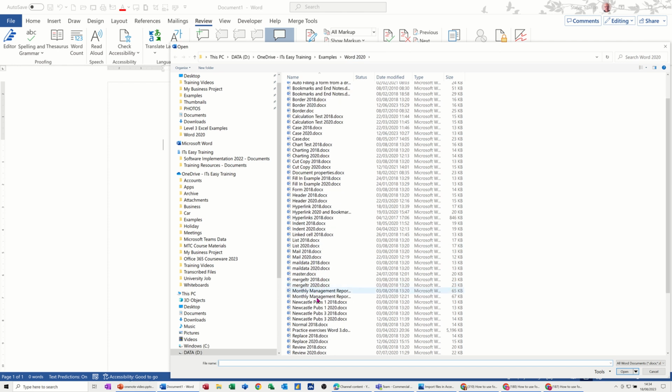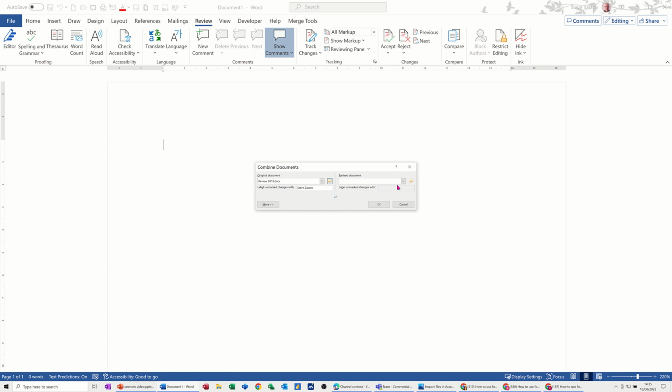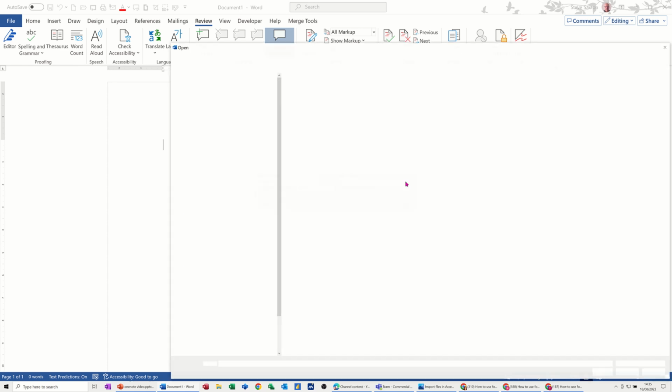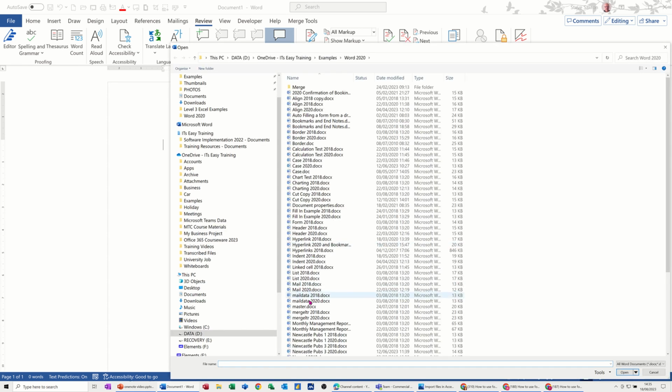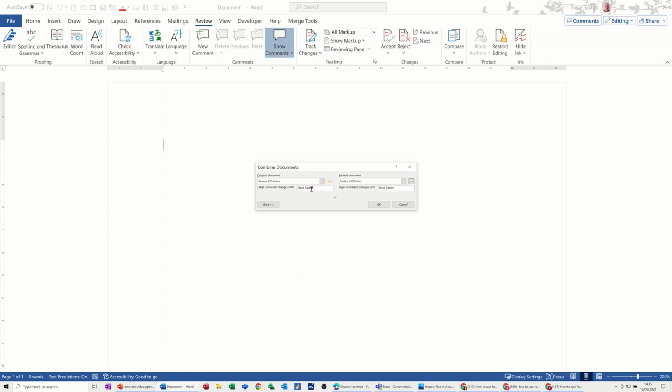And I've got two documents which are called the same but with different dates. They're called Review. So I've got Review 2018, which I'll open, and then on the other side I'll open up Review 2020 so you can see how that works. So they're exactly the same documents, but they've been edited at different times. So there it is there, Review 2020. So you've got them both open, both edited by me, but normally that would be somebody else. But the fact that they've been done at different times, you'll still get the sort of answer you've got there.